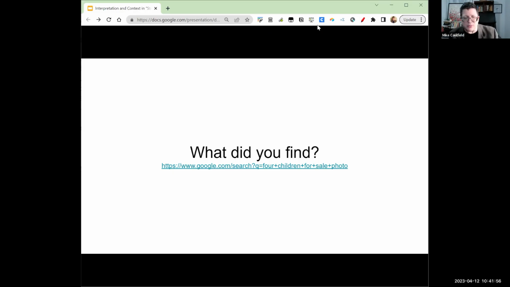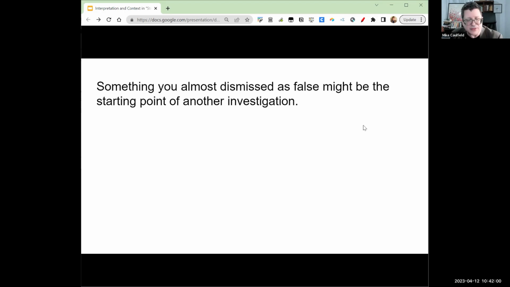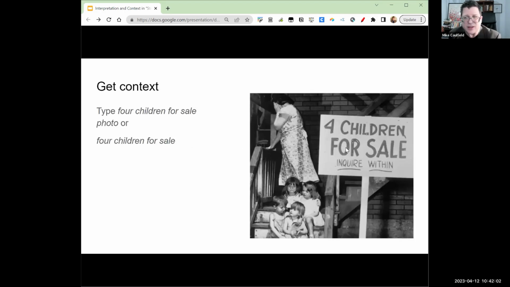Yeah, so it's a little more complicated, right? It kind of depends on what you initially thought, right? This is a point that we'll come back to. If you initially thought it was Photoshop, no, it's not Photoshop. That's a real photo. If you thought that the children were being sold right at that moment, then maybe not.